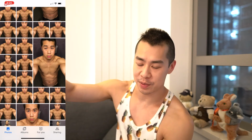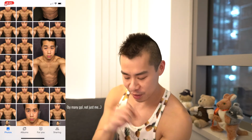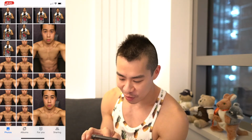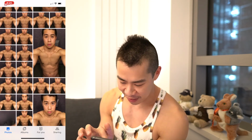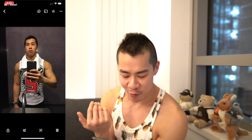The gym I go to, they have 2 individual bathrooms upstairs. Many a Grindr profile photo has been taken in those 2 bathrooms. I was in that bathroom taking a lot of shirtless selfies, apparently. The one with the shirt on is actually much better looking than the ones without.